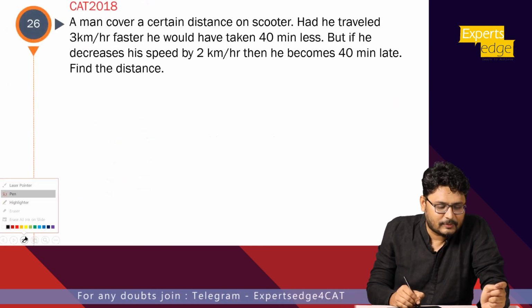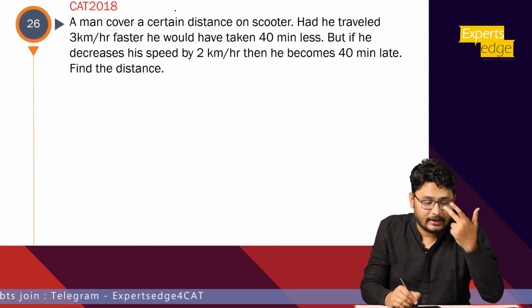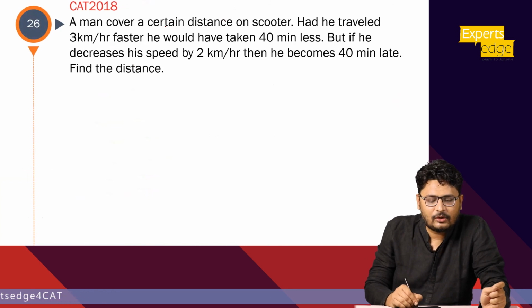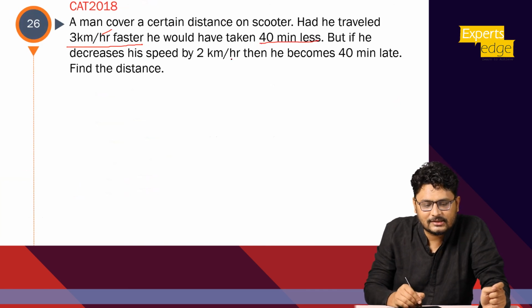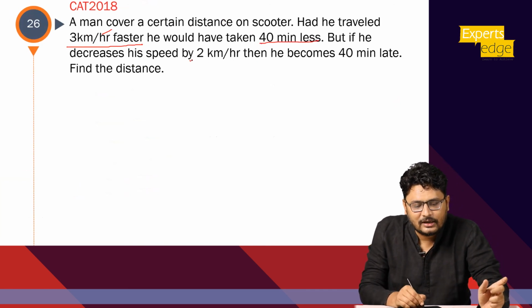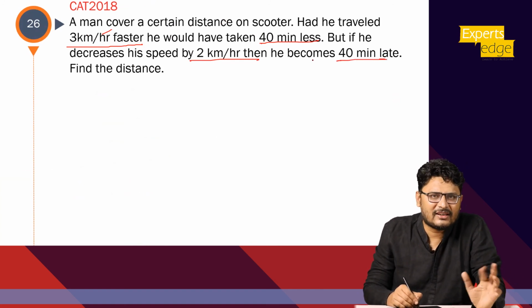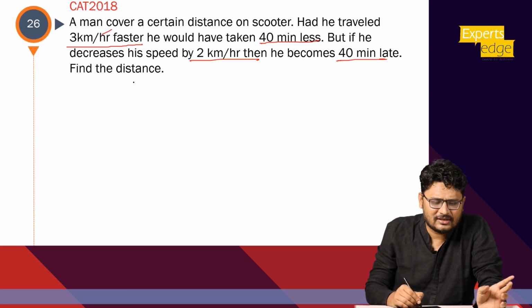Okay, now in this particular question, ठीक है, this is a question from CAT 2018. अब यहाँ पे एक्चुअली रेशियो नहीं लग पाएगा, because दोनों भी चीजें difference में दी हैं, right? कि speed कहाँ है, उसने faster, time भी दिया है less. So actually अगर आप ratio भी लगाने की कोशिश करो इसमें नहीं आएगा, because कुछ भी ratio open नहीं होगा, right? Everything is given in terms of differences, right? Quadratic equation बनेगा, doesn't make any sense.